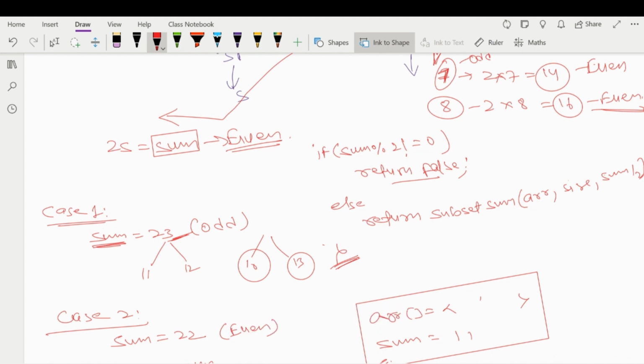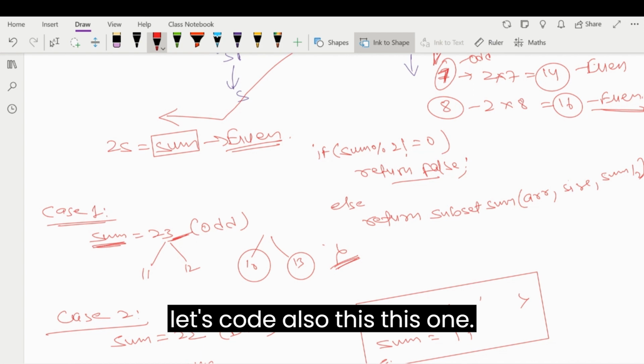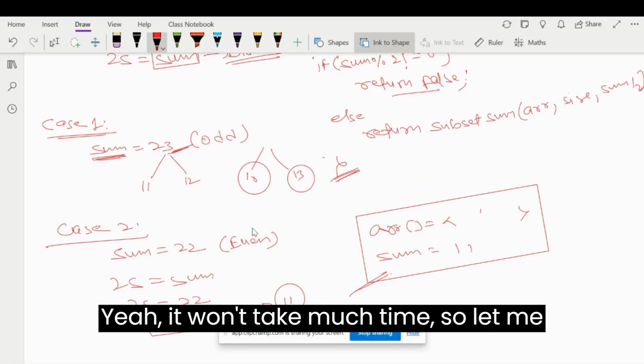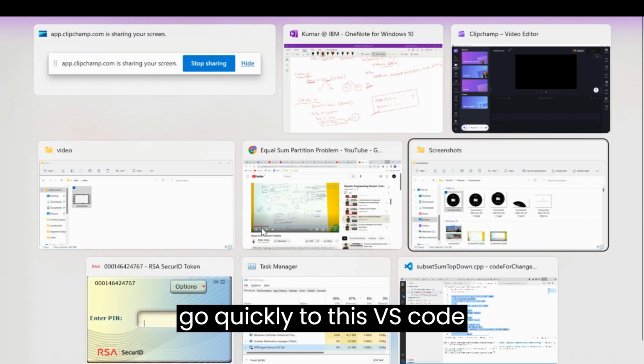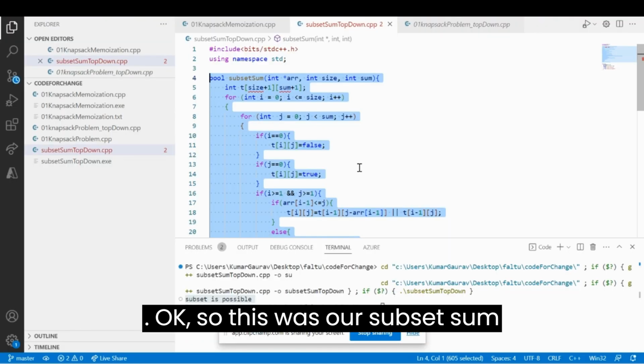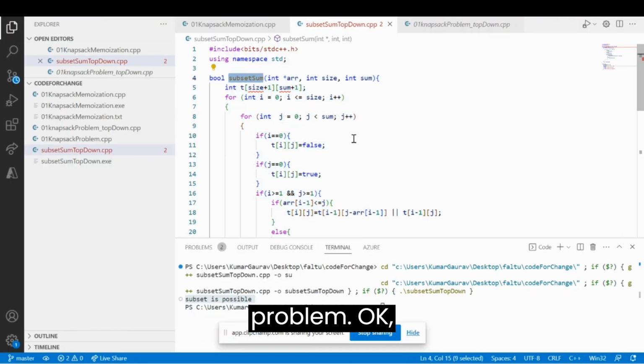So that's it. But let's code this one also. Yeah, it won't take much time. So let me go quickly to this VS Code. Okay, so this was our subset sum problem.